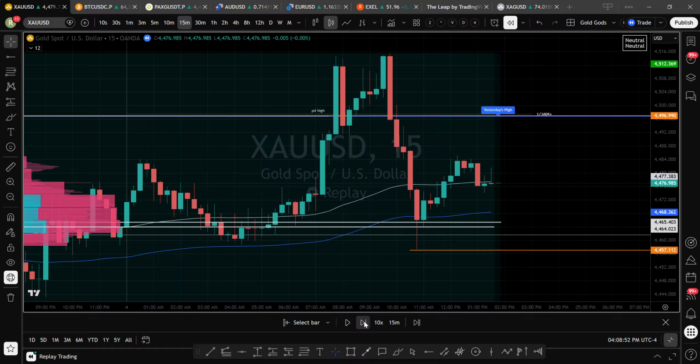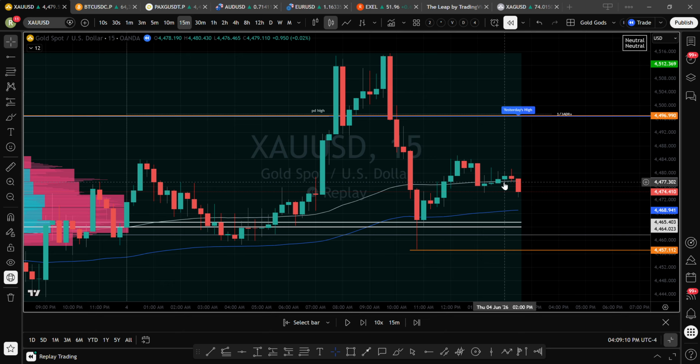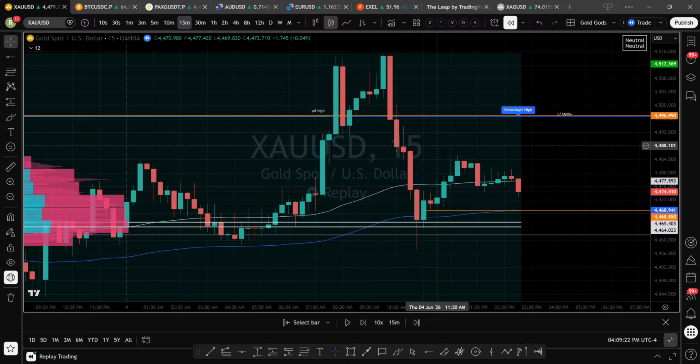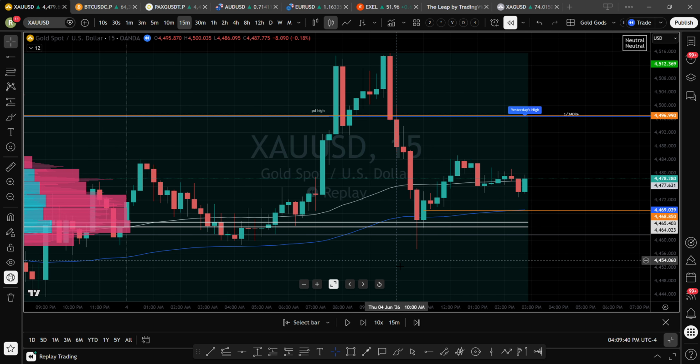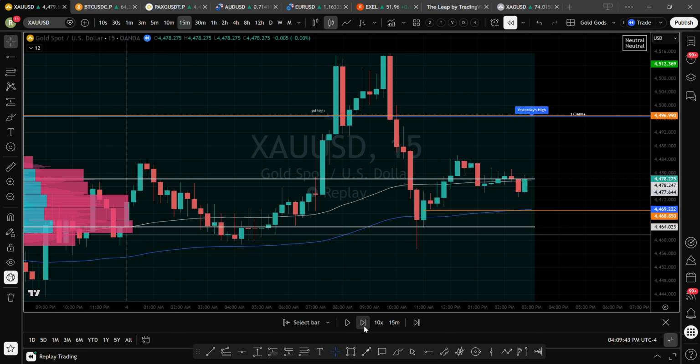So just by these little bodies, it's showing you there's not a lot of volume yet. So let's say you got in on this candle. This is where your profit is. So let's move our stop loss to break even. So that way we don't lose any money, but we don't gain any money either, but we're at break even and at least you're not going to lose a lot of money. All right, so we moved it to break even. Still on the train. We're still looking for a nice strong close above these moving averages to really confirm our direction.